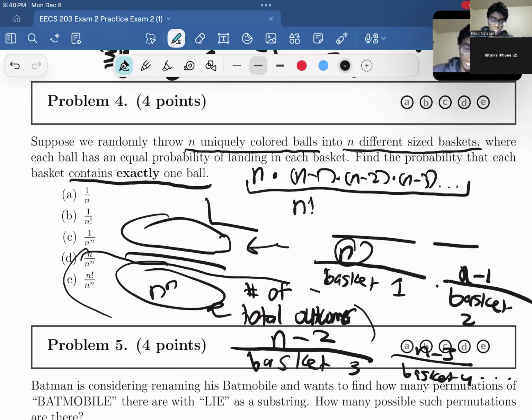As in, we're starting with n, then multiplying by the number 1 less than n, then by the number 2 less than n. We're going to start with n, multiply by n minus 1, then multiply by n minus 2, all the way down. So this is going to be the number of outcomes we care about.